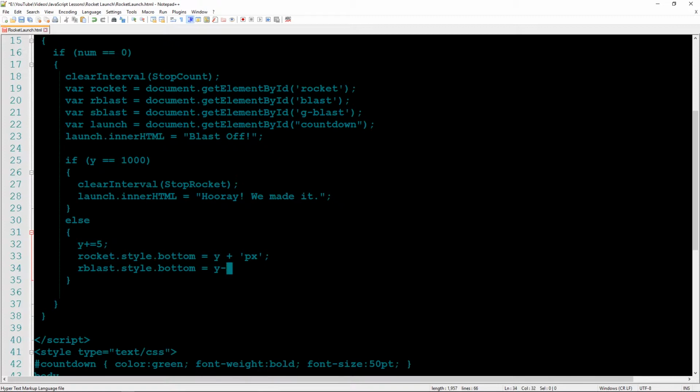So I set it to negative 85, and then plus concatenation plus the pixels.